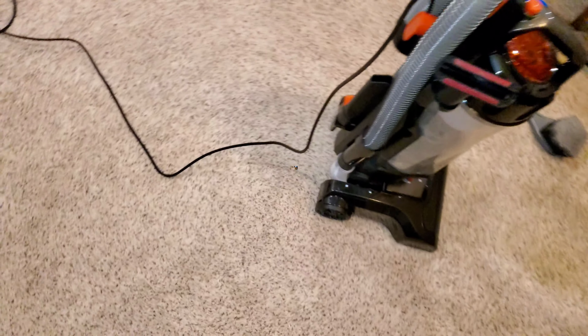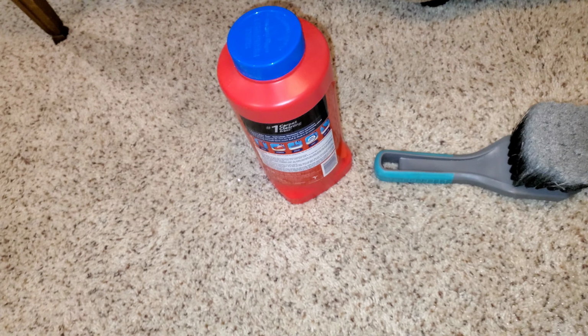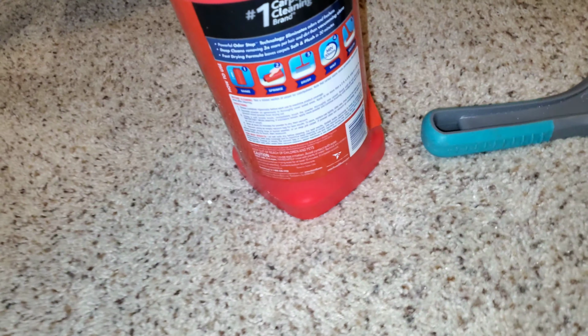All right, everyone. So we're back with the Eureka Power Speed. We're going to clean up the spot where the vomit was. There's some Resolve powder in the carpet in that spot. It looks like this. So here we go.